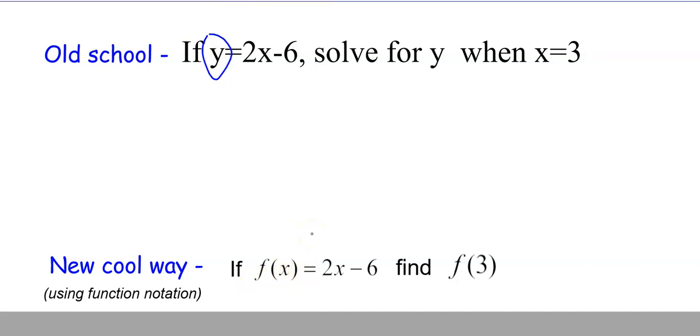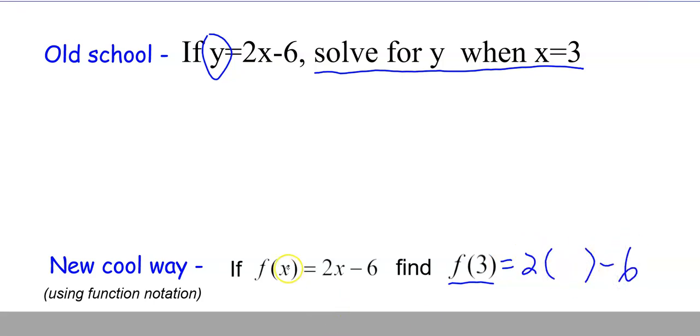And instead of saying this big long sentence, solve for y when x equals 3, that's a lot of writing for a math teacher. This is a lot less writing. What is f of 3? Well, we can do f of 3 pretty quickly. So this will be 2 times x minus 6.